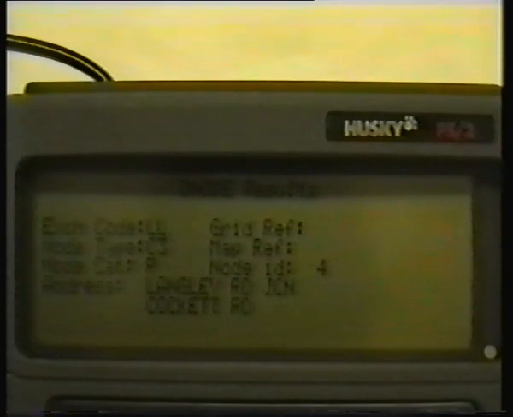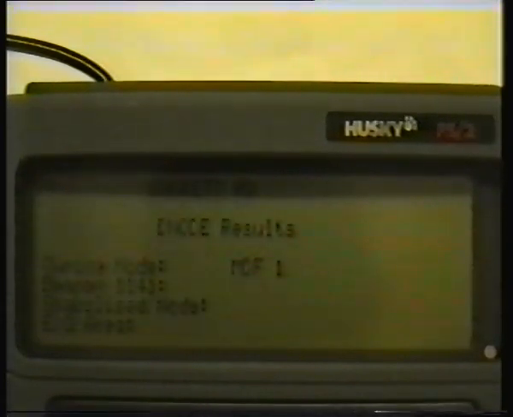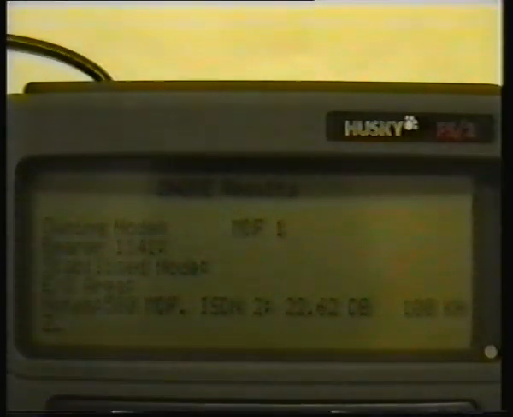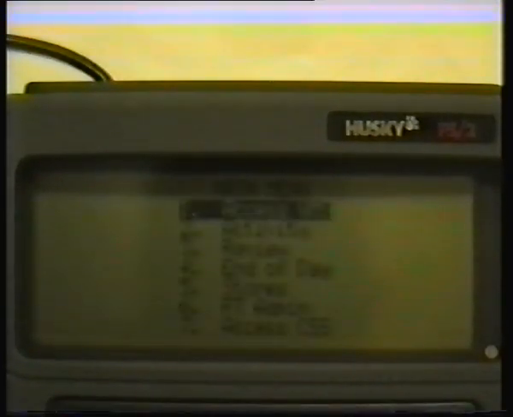Using your down arrow key, we can move the screen up and it will give us the only node of MDF1. The bearer is the exchange area that you happen to be in, whether it's a stabilised node, EO area, and some notes. In this case it's a 500 pair MDF. It's been tested for ISDN circuits. Depending on who typed in the notes depends on the amount of information you get. Once again, on pressing enter, that is then stored into your results. Number 3 to quit, back to the main menu.